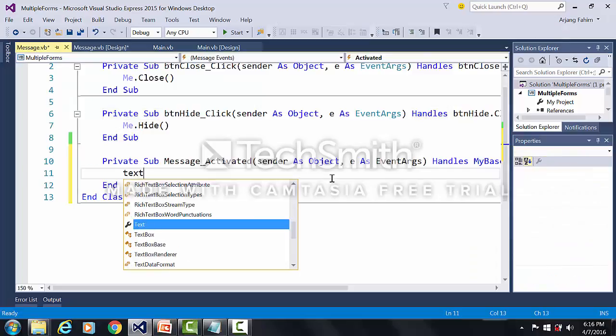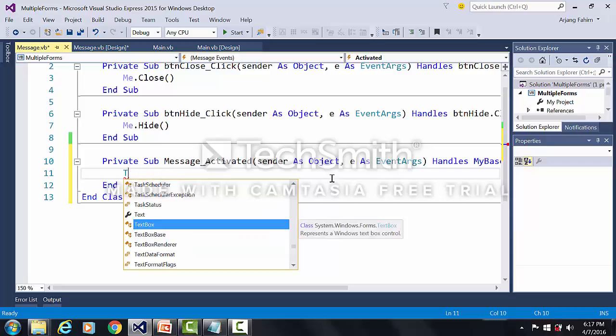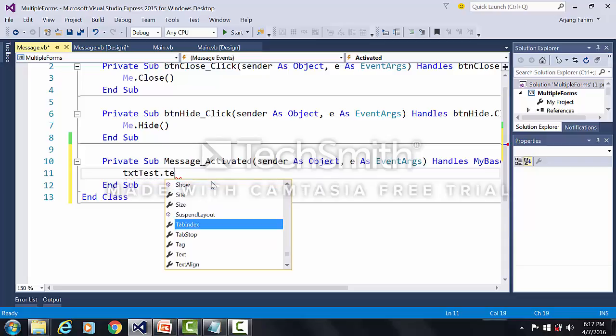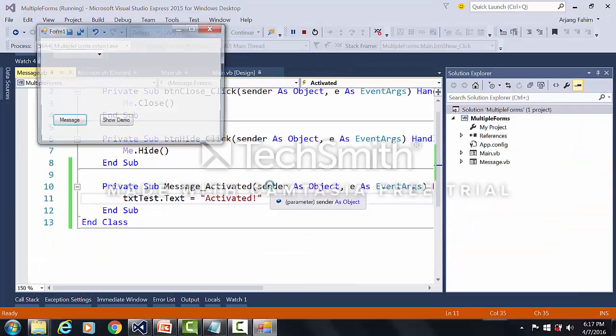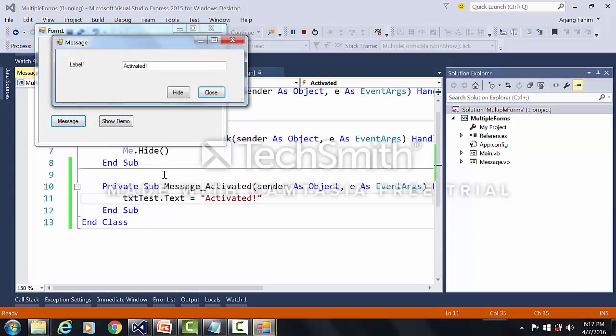And then I'm going to say here, what was the text box? txtTest dot Text equal to Activated. Okay. So now I'm going to run this. So I have this nice combo box. Then I'm going to show a new window. Well, yes, Activated.